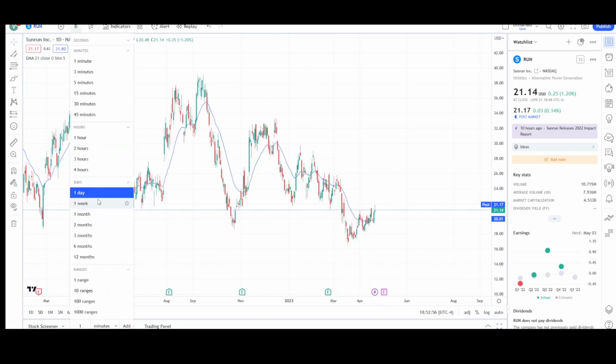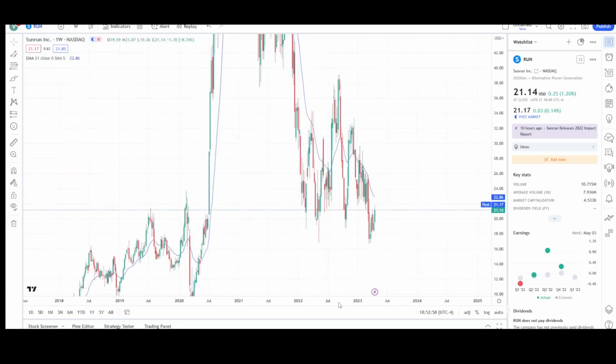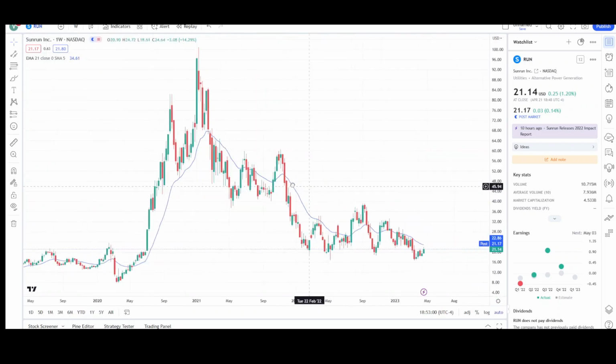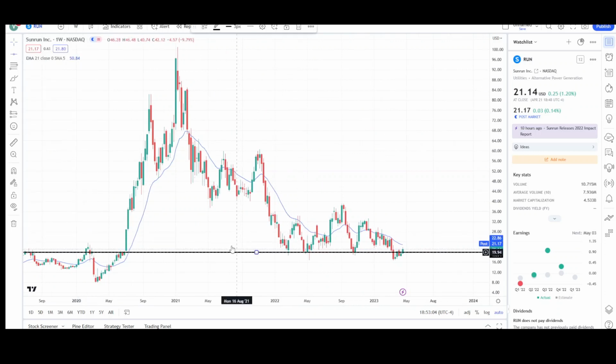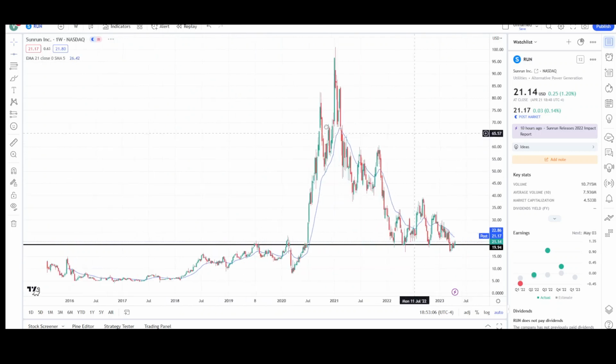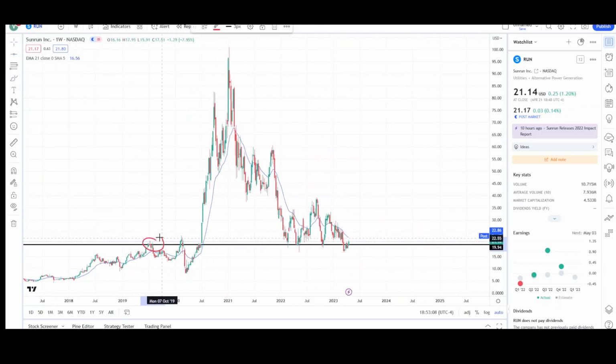Here is the weekly chart. And you can see that prices are not just randomly stopping at this $20 level. It was a prior resistance. So prices had a double top right here back in 2019 and 2020. Prices broke through it, and ever since then, it pulled back to that level because this was an unsustainable move. It usually will come back to the starting point of the move.